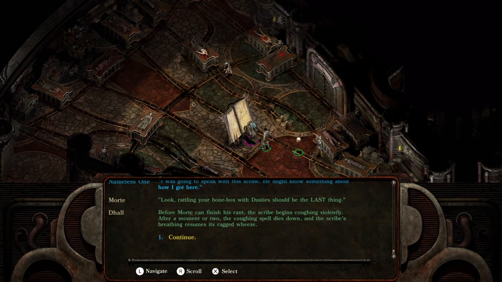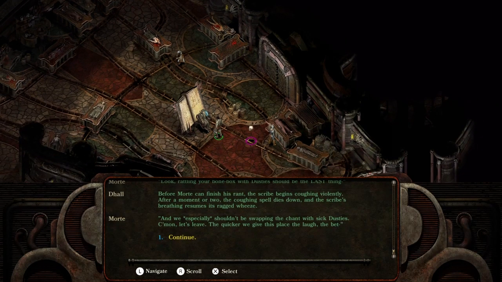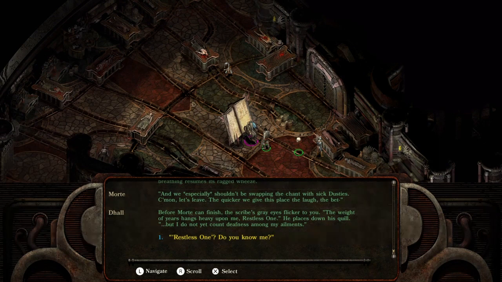Continue. Before Mort can finish his rant, the scribe begins coughing violently. After a moment or two, the coughing spell dies down, and the scribe's breathing resumes its ragged wheeze. And we especially shouldn't be swapping the chat with sick Dusties. Come on, let's leave. The quicker we give this place the laughter. Before Mort can finish, the scribe's grey eyes flicker to you. The weight of years hangs heavy upon me, restless one. He places down his quill. But I do not yet count deafness among my ailments. Restless one, do you know me?